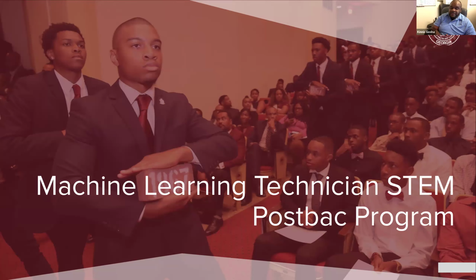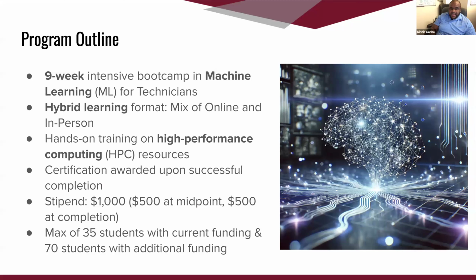We're thinking more inclusively now, and we're probably going to focus more on emerging research institutions. Those are institutions that are not at the R1 status. As a part of our post-bac program, it'll be a 9-week hybrid program where folks will come online, do virtual. We'll give a small stipend. We didn't want to have it where students would do this for the money per se. And we're going to have a cohort of 35 students.